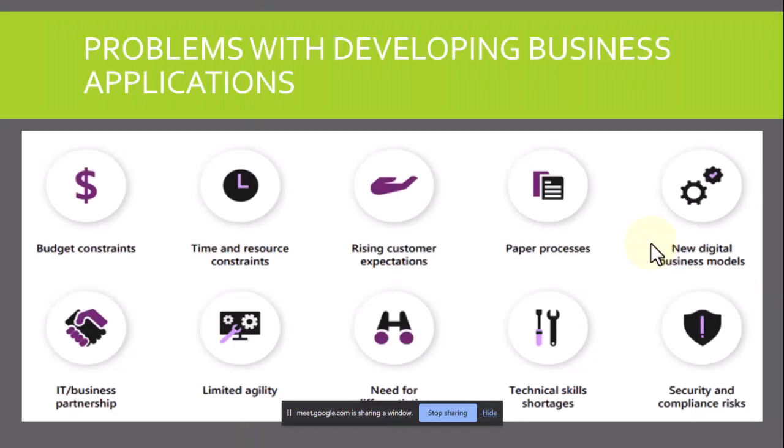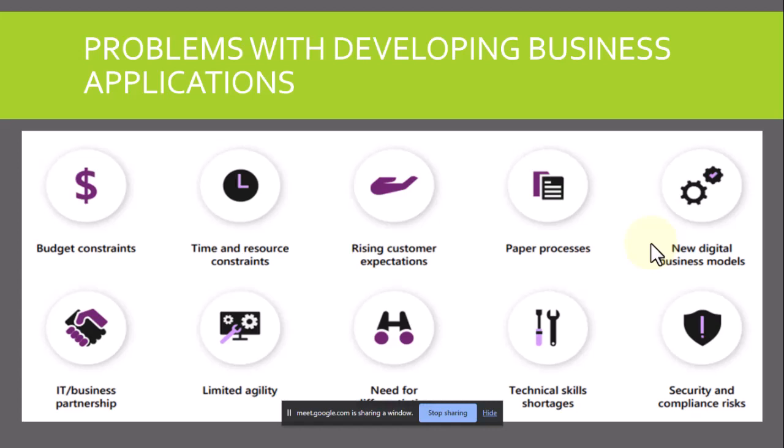The next slide says problems with developing business applications. You and I know that the conventional or traditional method of coding requires a bit of understanding and a lot of strenuous exercises in building those applications, of which, to both the client and the programmer, there are some constraints. But low code comes in to see how we can proffer solutions to some of these problems, which include budget constraints, because in most cases, budget could be a really big problem in building your application.